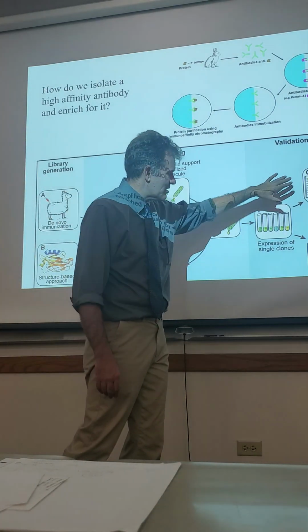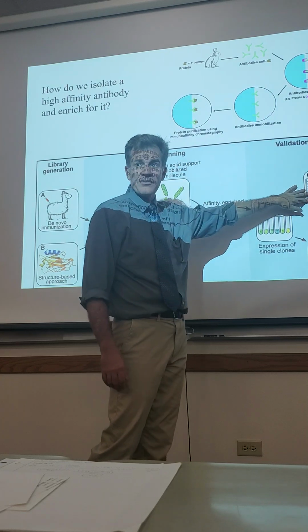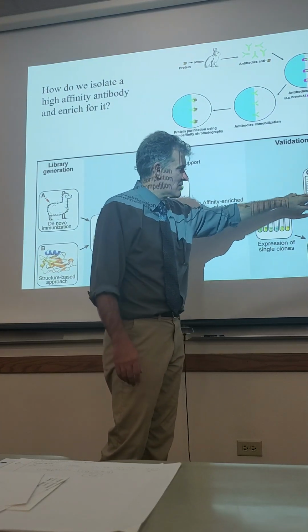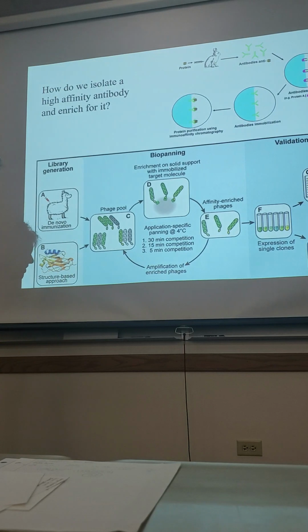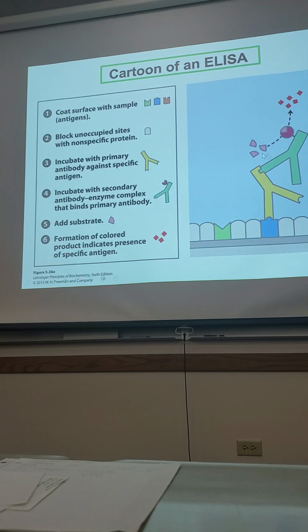One of the interesting things you can end up doing is you can do a detection for something specific, whatever the antigen was, using a process called ELISA. You can also use it to tag and label structures on cells, whatever it may be. There are all sorts of things that you can do. So this idea of a high affinity antibody, we can enrich for it, and then we can use it to do different things such as library generation, biopanning, validation of different things.